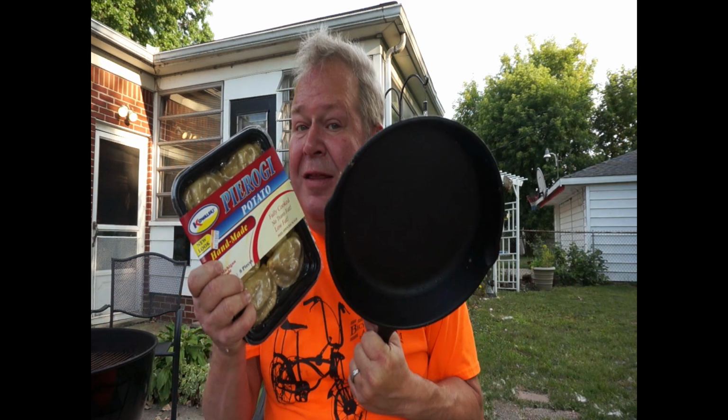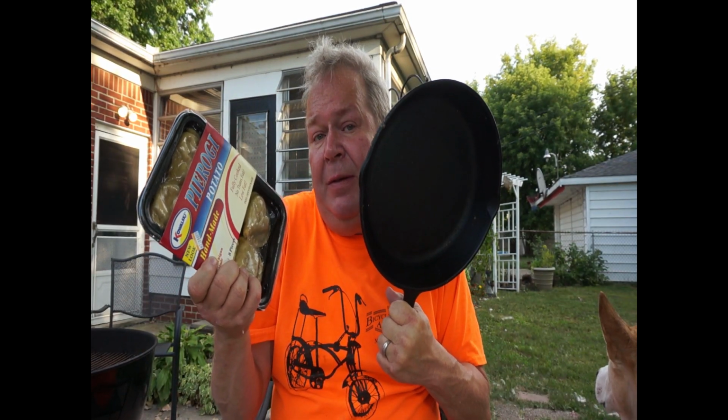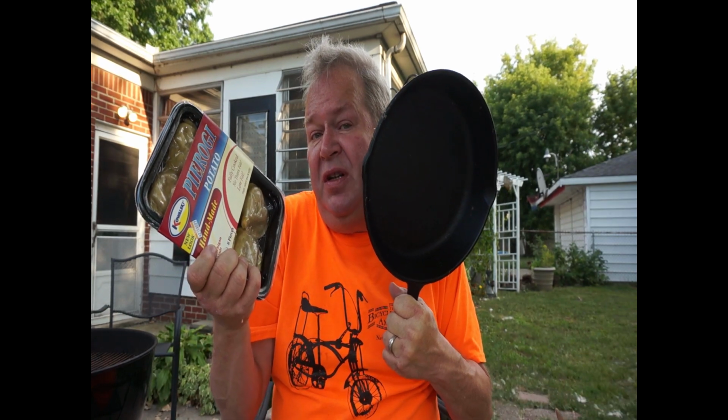Now the pierogies, we're just sauteing them in a cast iron pan with some butter. That's it. I'll add cheese on top when I'm done. Pretty simple stuff.